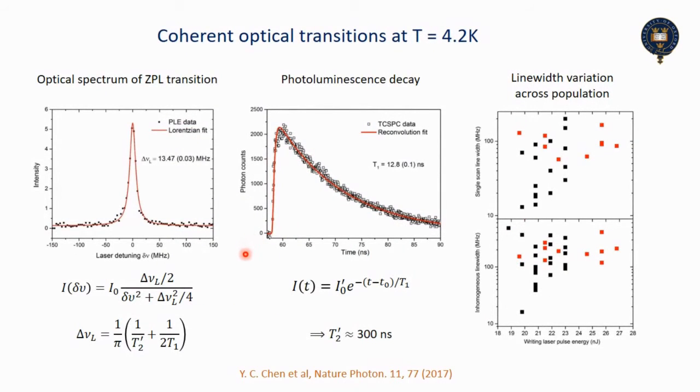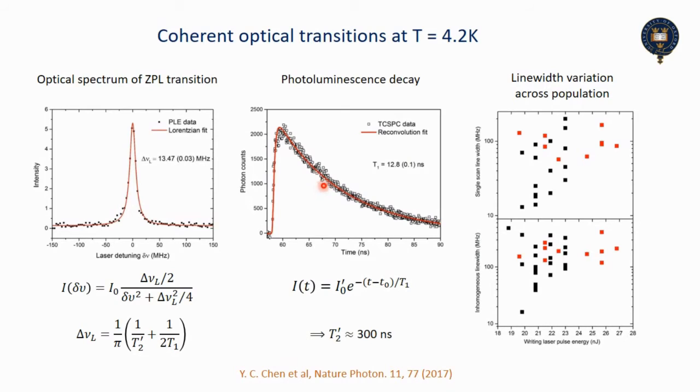So if we focus our attention on the NV centers that we've created at these lower pulse energies and perform spectroscopy of our NV center at low temperature, so perform measurements at liquid helium temperatures, we can see examples of very narrow optical transitions from the zero phonon line of the NV center. And this is one of the best examples that we measured. You can see the spectrum of the zero phonon line, and you can see the photoluminescence decay from the same NV center. And what we find is that the line width from the spectrum corresponds very closely to the T1 time, the photoluminescence decay time that we see in the time-resolved data.